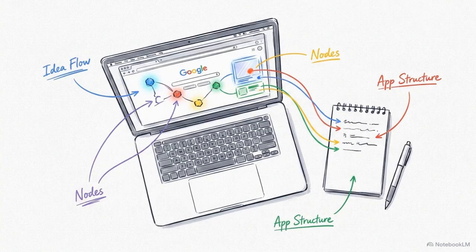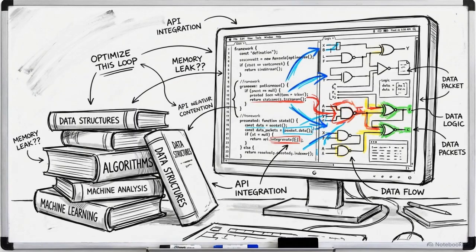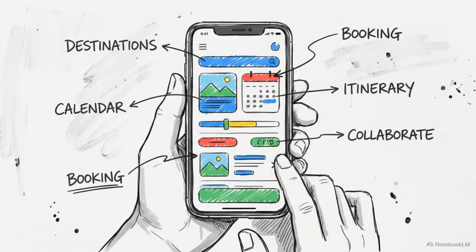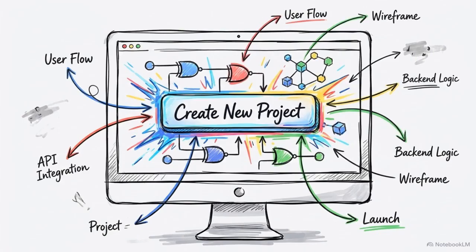To start, you only need a web browser, a Google account, and an idea. By removing the need to memorize and type code manually, you bypass the traditional programming bottleneck. You can take your concepts straight to reality at the speed of thought. Here is how that process begins inside Google AI Studio.